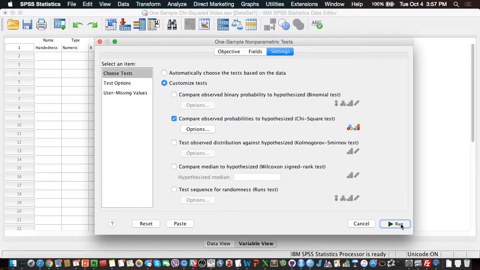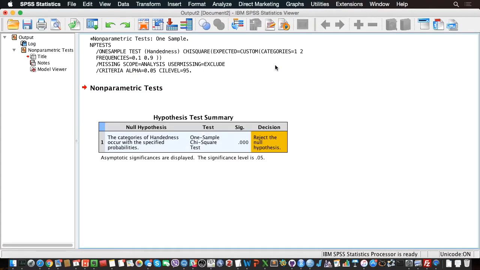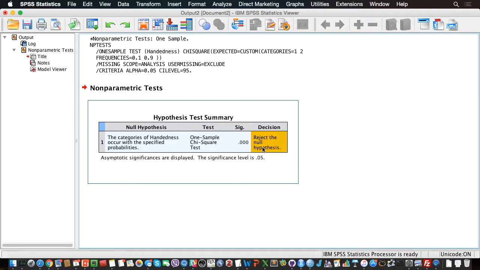Click on Run, and you're going to see that SPSS shows you its work in a way that helps you get the bottom line easily. Here you get this main result that it's significant, that you should reject the null hypothesis, which is helpful, but we don't get here all the stats. To get them, we need to double click.